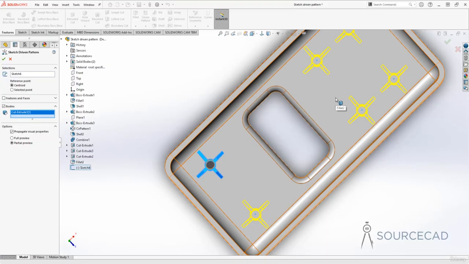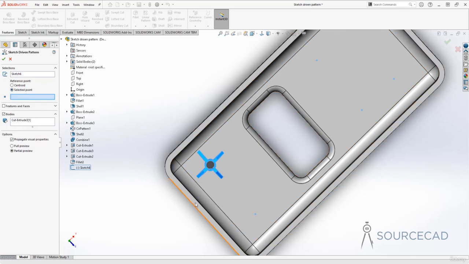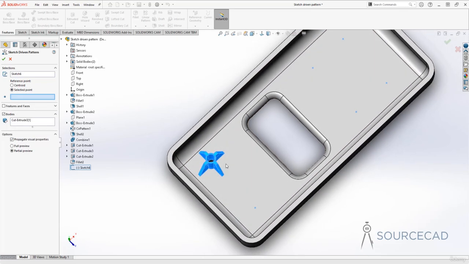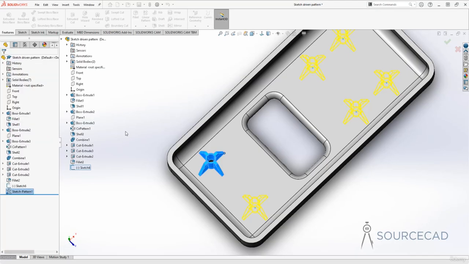However, if you want to specify your own reference point for creating the feature, then you can go to selected point, and now you can select a point on this main feature, and now that point will coincide with all of these points. So if I select maybe, let's say, this point here, then look at this. Now this point, they are going to be similar here. So now it is going to use that point as a reference. Of course, this is not making much sense here, so I'll just switch back to centroid, and now that's the pattern which we need. So I'll click OK, and here we are.